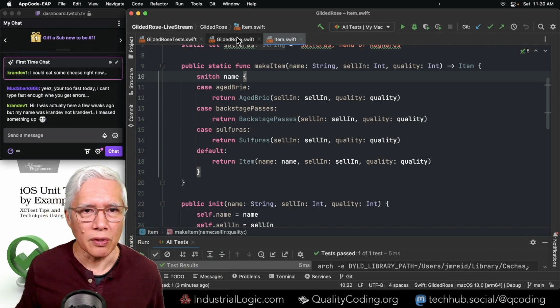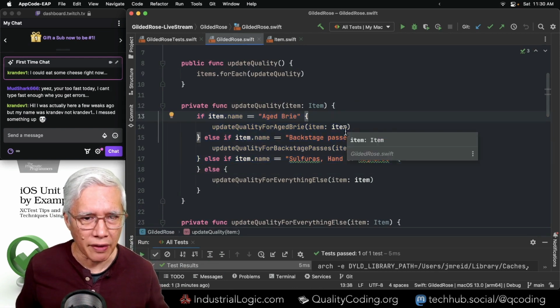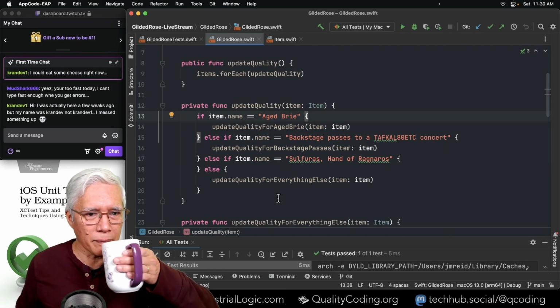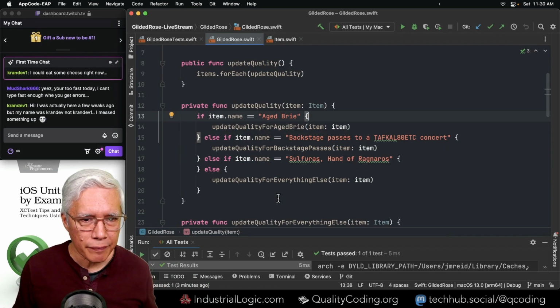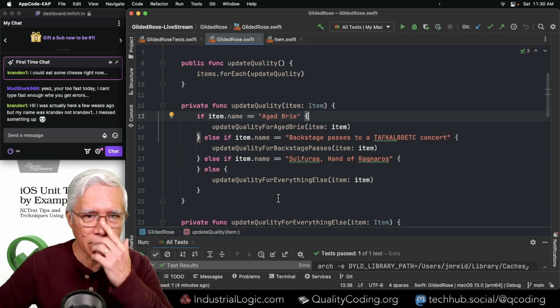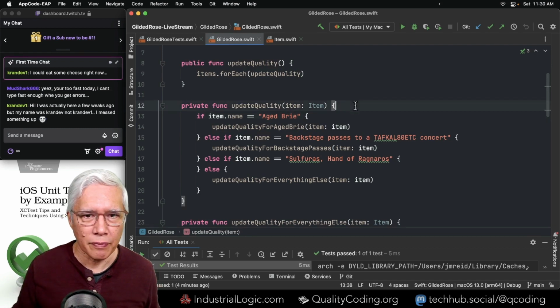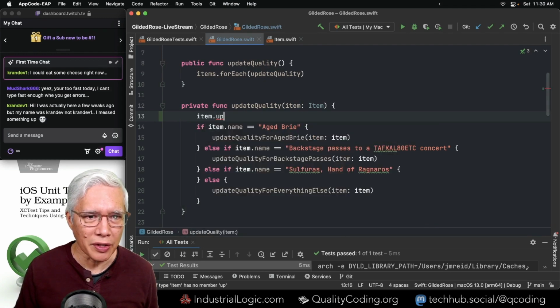Okay. So back over in the Gilded Rose, this is what we have. It's still switching on the item name. And what I want is to ask the item to update its own quality.